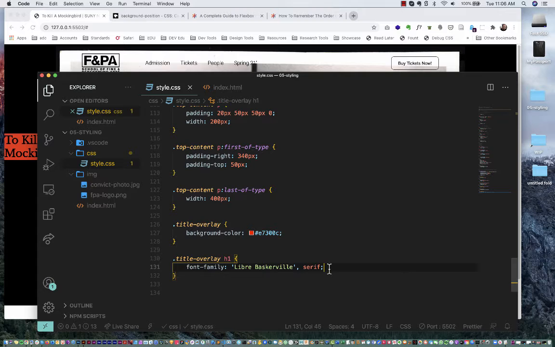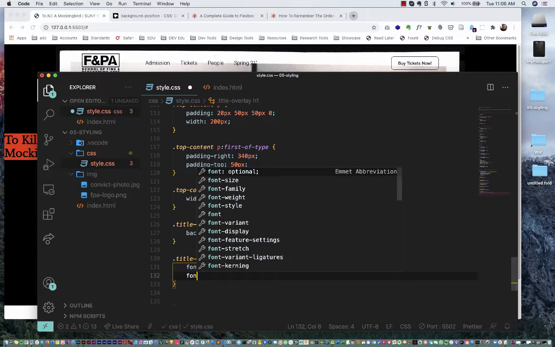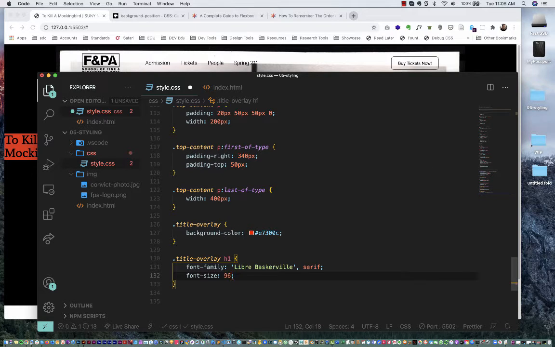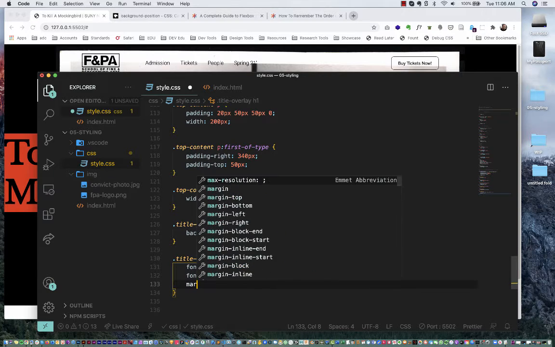And I want it to be a bit bigger. So I'm going to go with a font size of 96 pixels. There it goes. That looks pretty good. And I'm just going to get rid of all the margin.